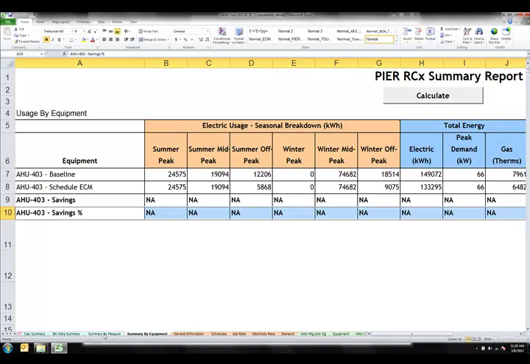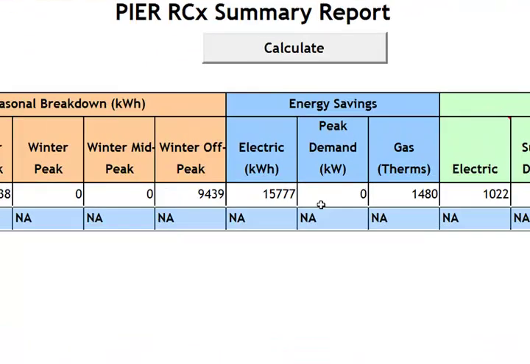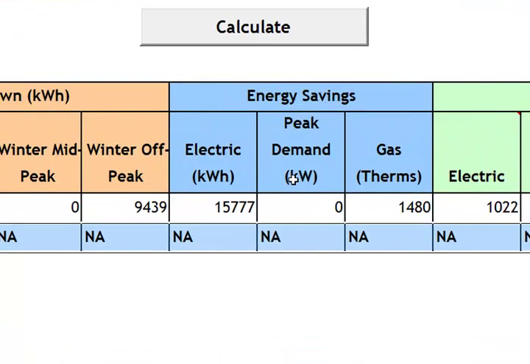Okay, let's take a look at the Summary by Measure. This worksheet shows the estimated energy savings on a per measure basis, and the peak demand savings shown here is the demand savings calculated at the highest outside air temperature on the demand worksheet, which is associated with the climate zone in which the building exists.